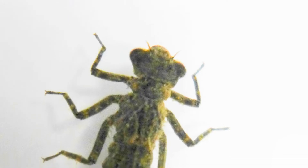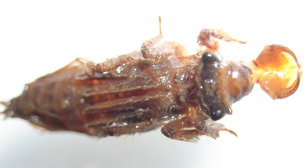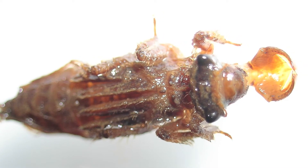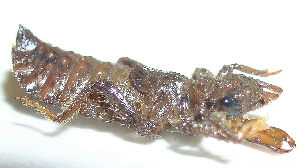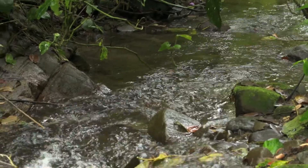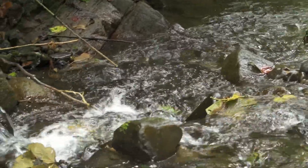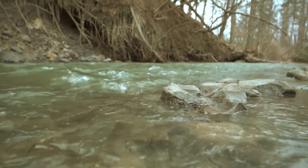Dragonflies also have a really bizarre way of feeding. Rather than just opening and closing their mouth like we do, their mouth is almost like an arm. Dragonflies are ferocious predators that sit and wait for things to swim by, and then they reach out and snag it for food. The caddisflies aren't as bloodthirsty, but they also have a pretty cool way of collecting food. Some caddisflies spin nets to collect little pieces of plants and algae as they float down the stream. These nets are almost like underwater spider webs that funnel food directly toward the caddisfly.